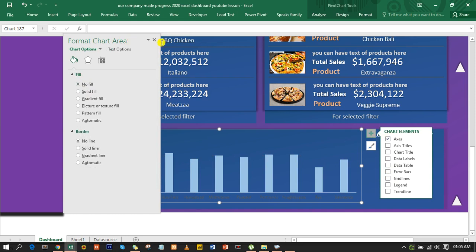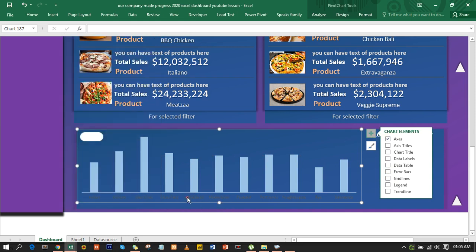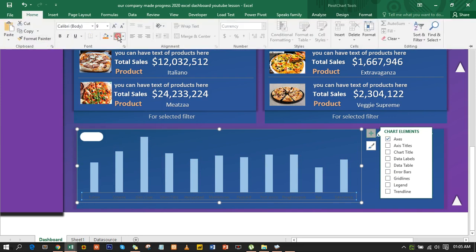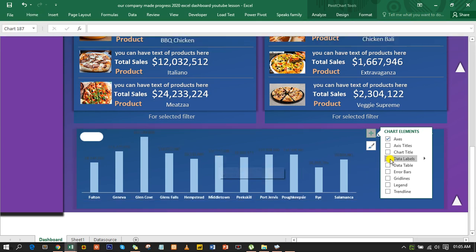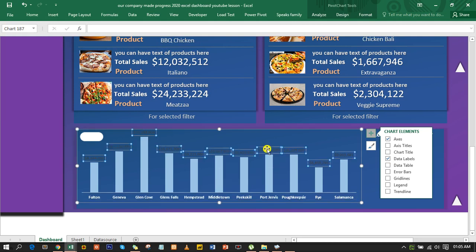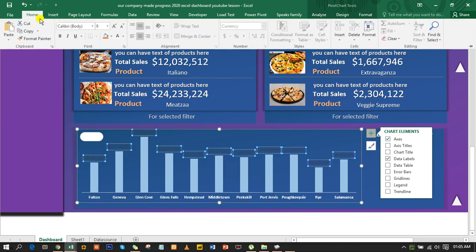So now here we go. If I take this one off and click on this particular aspect, I'm going to go to home and hit on this. So here we go, right? So now you can decide to have your data label right here, so you can just click on it from here, and here we go, we have it. So click on the same thing and go. So we're going to hit okay.